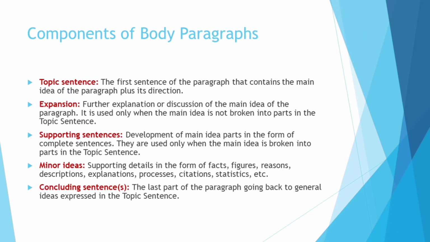Now, academically, there are a number of components that we use in body paragraphs. These are the most important ones. You don't have all of them inside the same body paragraph, but let's first become familiar with all the components possible in an academic body paragraph. The first and most important component is the topic sentence, which is the first sentence of the body paragraph. You have it in all body paragraphs.